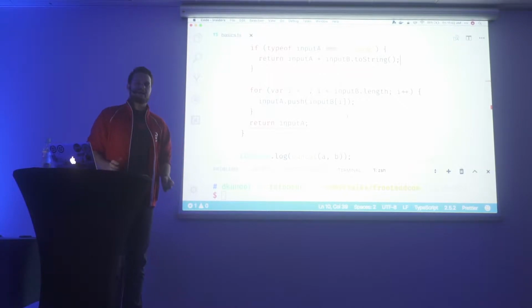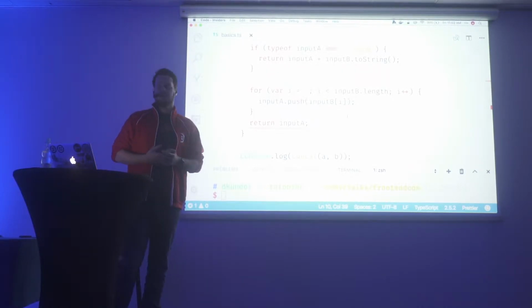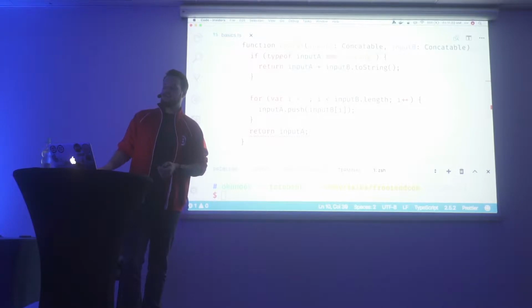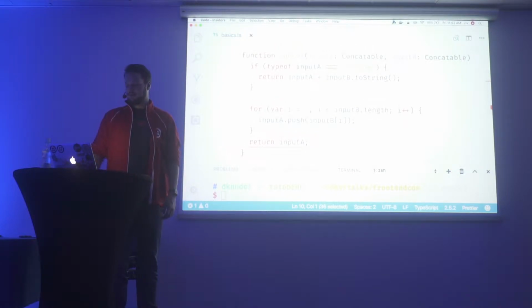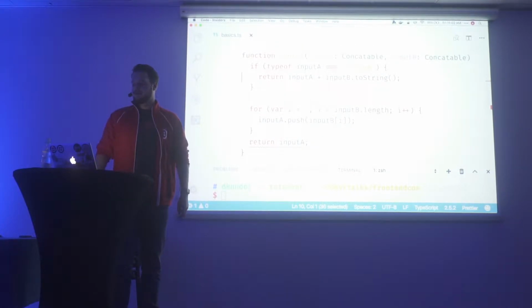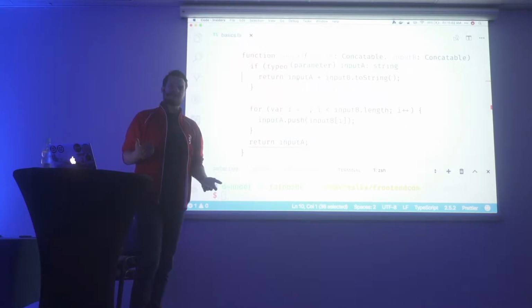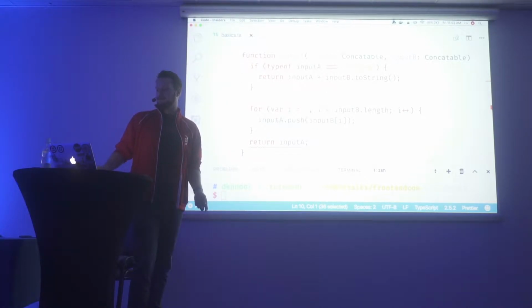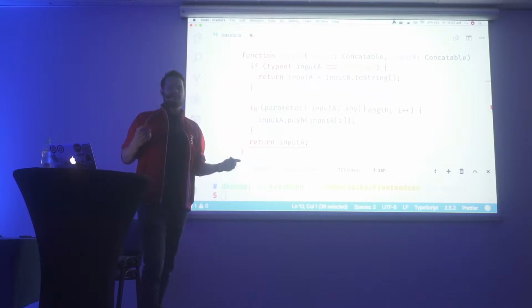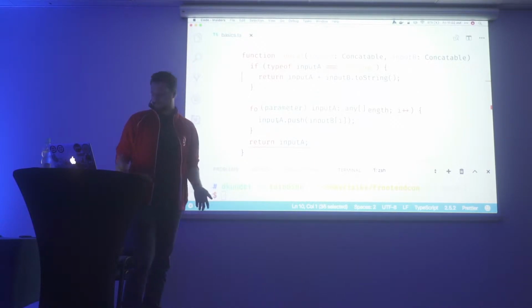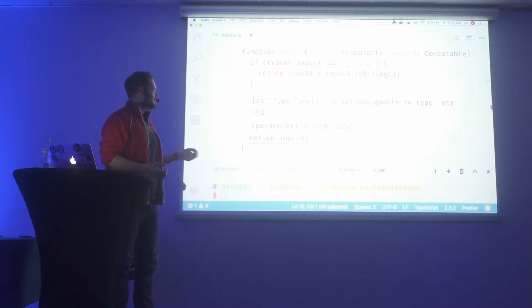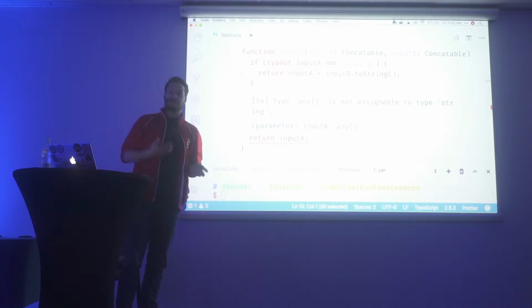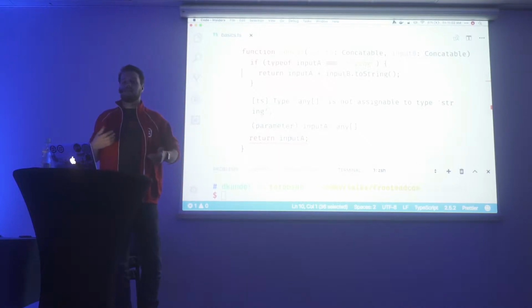And the reason is that TypeScript did a so-called flow analysis. So TypeScript understood that, hey, if this condition is given, input A clearly must be a string inside here, while here it was still a concatenable. So inside here it must be a string, since there's a return statement. Therefore, input A later must be an array. And now we see the last error message is, hey, I can't cast an array to a string, so there's something off there as well.